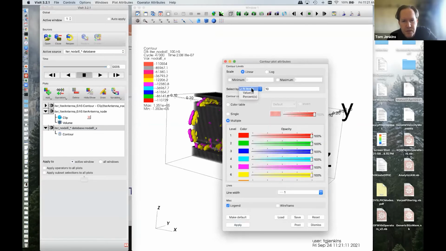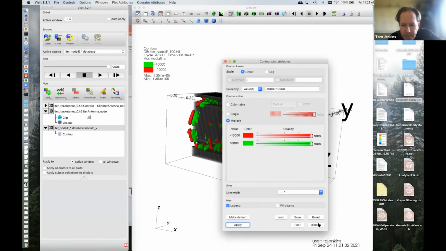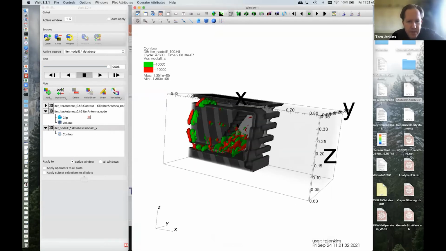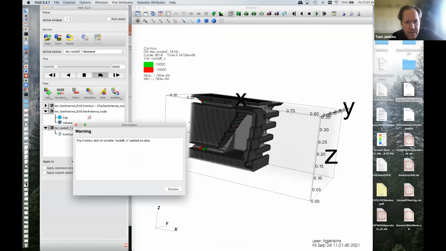Let's just choose 2 contours at -1×10⁴ and 1×10⁴. Apply. And then those contours sit at some fixed value. And if I go back and watch the movie again, I can see what the electric fields are at those particular values. And you can see the fields in the coax and then the fields being driven in front of the antenna, but behind the strap. And if I were to run this longer, then you would see fields being driven out in this vacuum region as well.